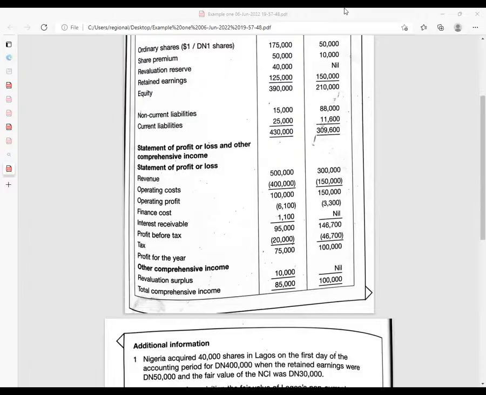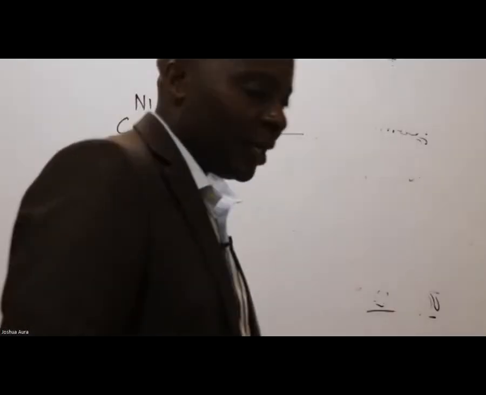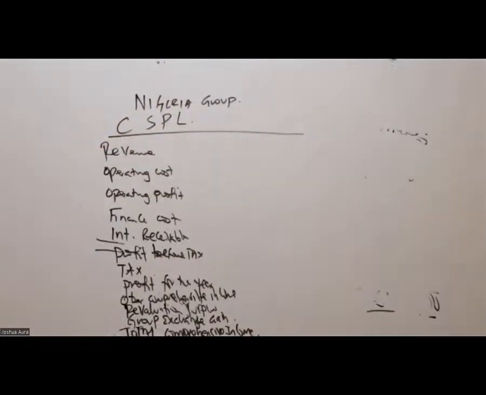So please ensure that you copy down that statement the way I've done mine. See whether you'll be able to write that general structure like that. Tell me once you finish. Done. Great. Thank you very much. So we start with revenue.